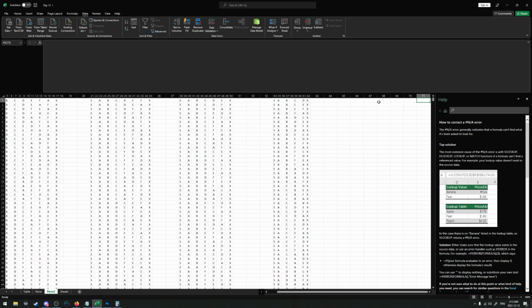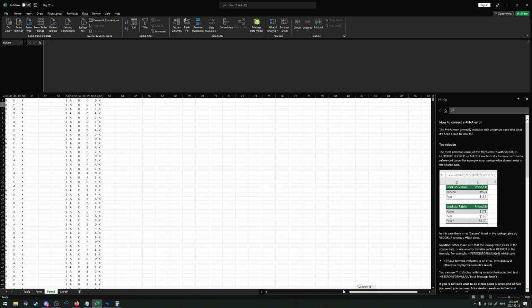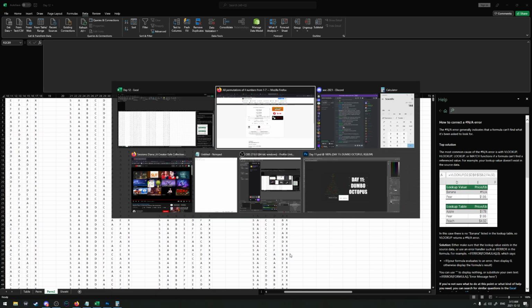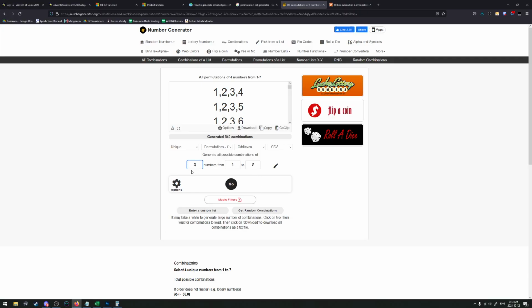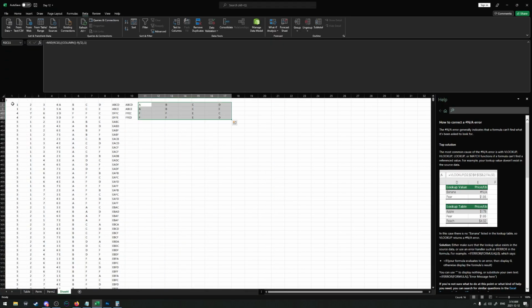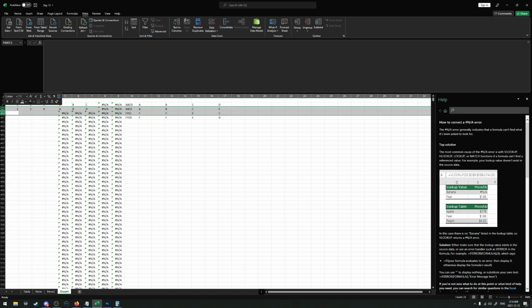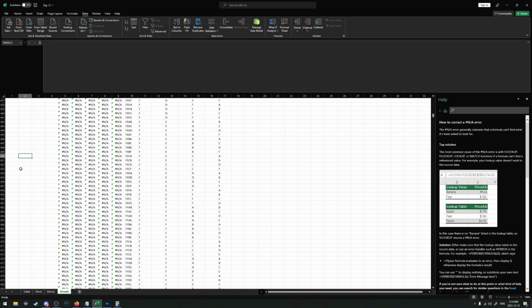Scoot over a little bit. Put a dot there just to give us some scroll room, and now we're doing 3s. Copy. We're getting down to the nitty-gritty finally. Take all that, delete, unhide.